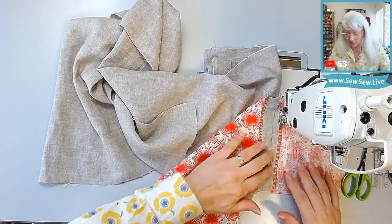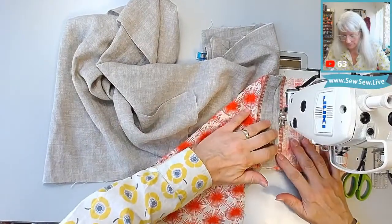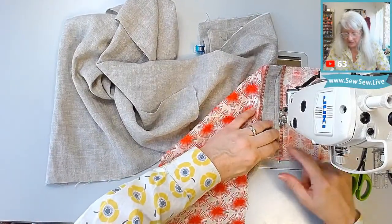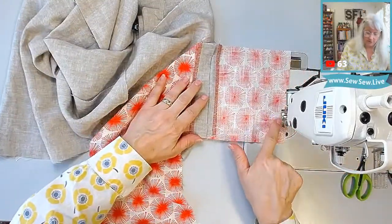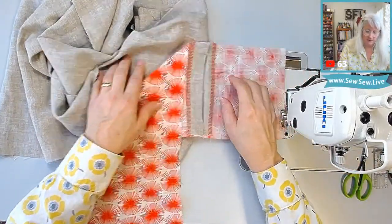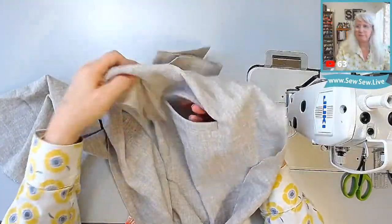Keep this edge straight too. You see how it wants to pull in? Try and keep it straight. This one feels like I'm sewing through mud, and it's because one side of my presser foot is hung up on the seam allowance of that welt. You know what I mean? Doesn't like that uneven thickness.